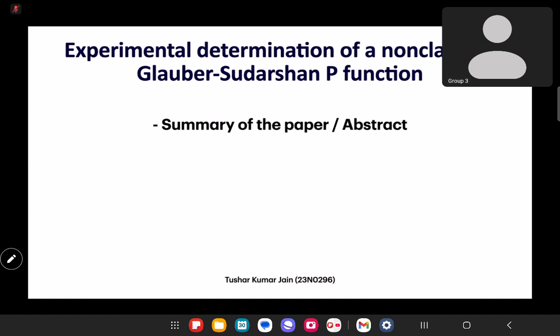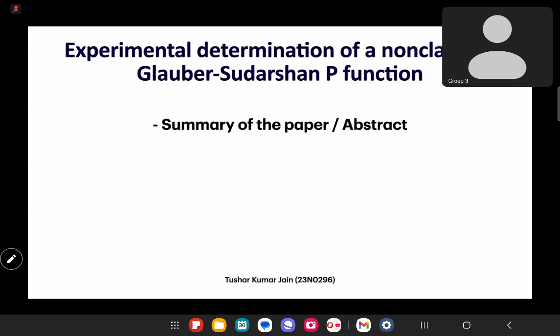So in this work, we tackled this problem by reconstructing a well-behaved but still non-classical P function for a special type of quantum state, which we call single photon-added thermal state, SPATs. Using parametric amplification of a pseudo-thermal source and balanced homodyne detection, we experimentally sampled the state's characteristic function and then applied a Hankel transform on this characteristic function to reconstruct our P function. And the key result: we observed that statistically significant negativities are there in the P function, which we can directly visualize as its non-classical nature.